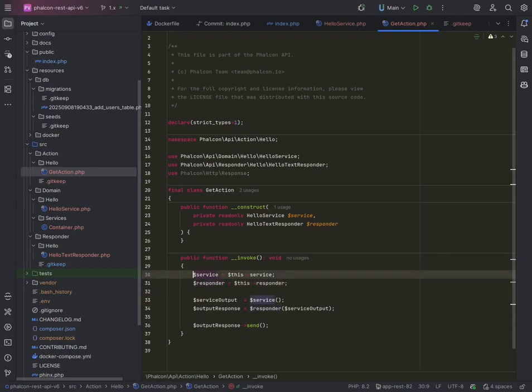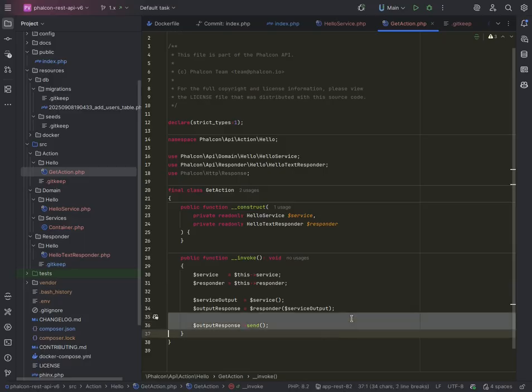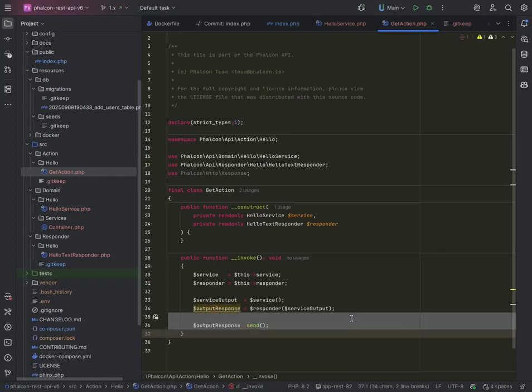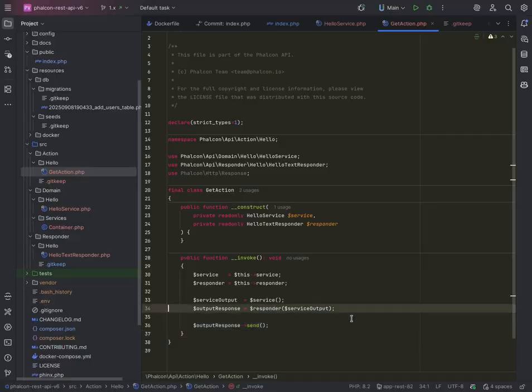We will tidy this a little bit later. It's not a big deal. So we just got these guys injected in here and we're calling them. And of course we need to get rid of this send. The send will have to end up in the responder part. So for now, let's leave it here, and then we're going to go back to the responder.